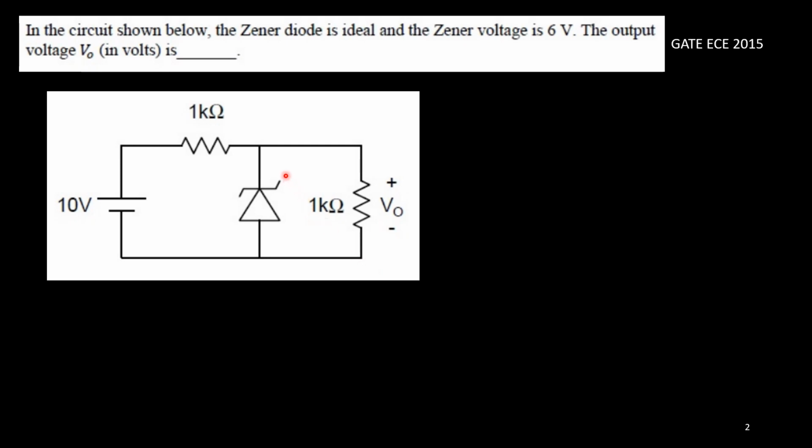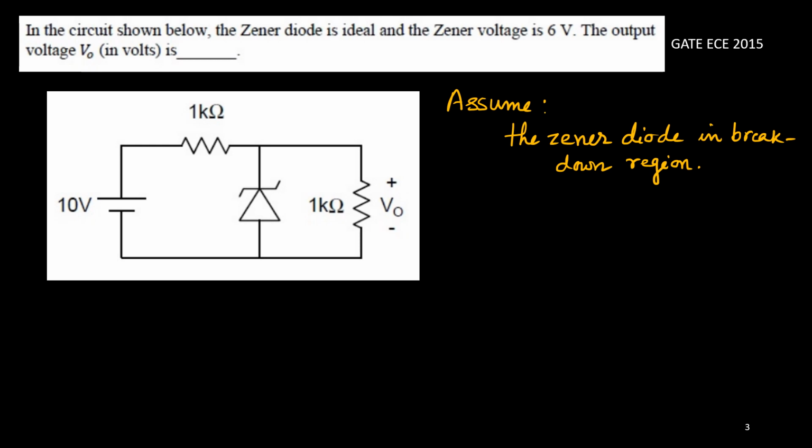You know that a Zener diode is used to get a regularized voltage output. So if it is working under the breakdown region, then the Zener voltage will appear as 6 volt. So you may think that the output voltage will be 6 volt, because this load is directly connected across this Zener diode. But this answer is wrong. We need to explain this circuit correctly. So let us start.